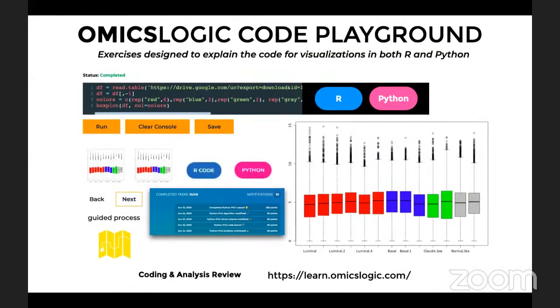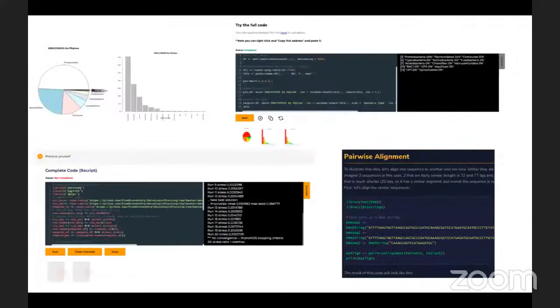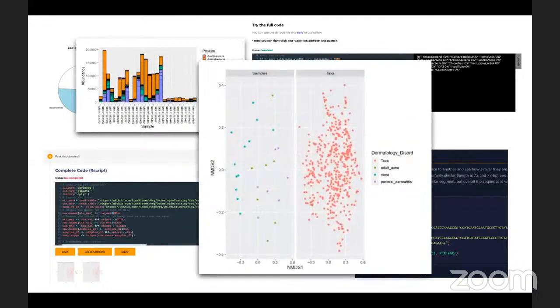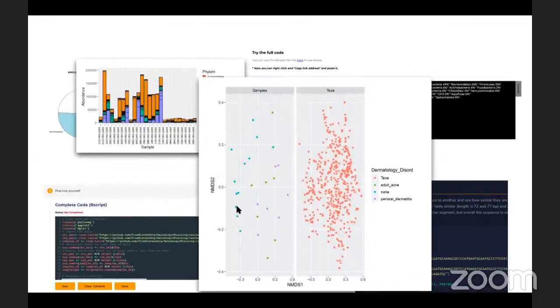We will also have exercises designed to explain code for these types of visualizations in both R and Python, from the very basics to the cutting edge: loading, transformation, visualization, as well as complex discovery of patterns in real data sets used by researchers to study and understand biological phenomena at the molecular level.